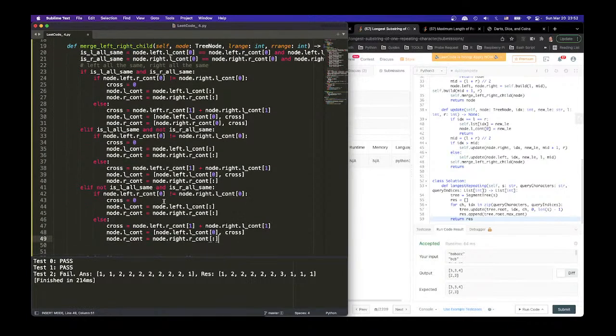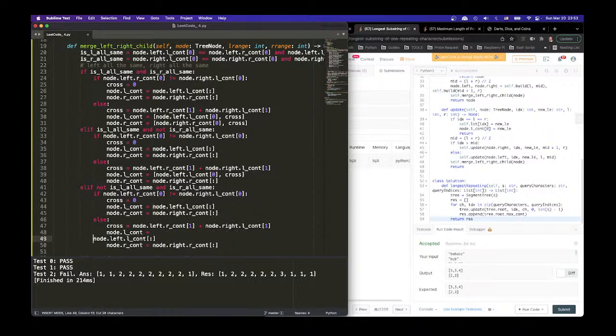So left is not all same, the right is all same. And again, we compare right continuous, and if it's not the same, and then the left continuous, the right continuous, that's fine. This is all fine. So if it's the same, then we can say left to right plus right dot left. That's also fine. And this is not fine. This is going to be, because the left is not the same, so we have to do this.